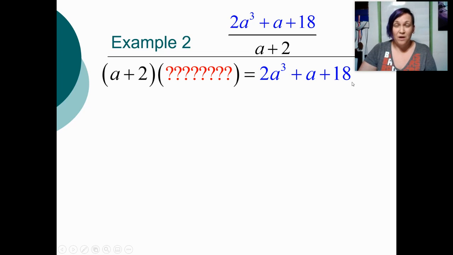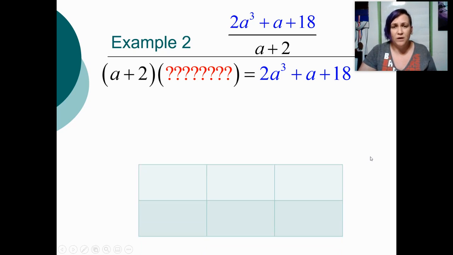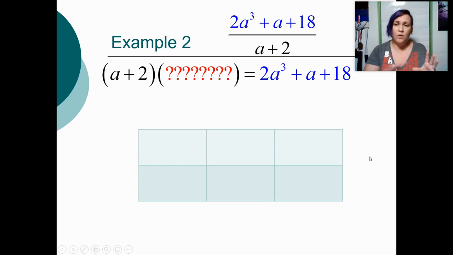Just like on our last problem, I'm going to make my box 2 along the left side because I have a binomial right here. And then I'm just going to start with the preliminary box. I'm going to make it 3 long because this has 3 terms. But honestly, I'm not sure how big the box is supposed to be. There might be extra squares like the last one had, or we can add on more squares if we need to. And I'm putting the a plus 2 along this side.